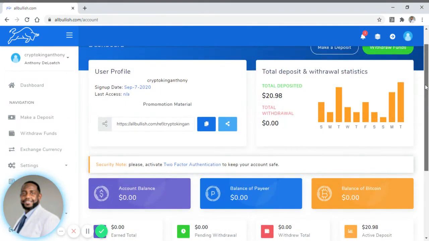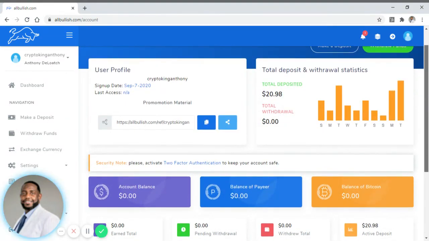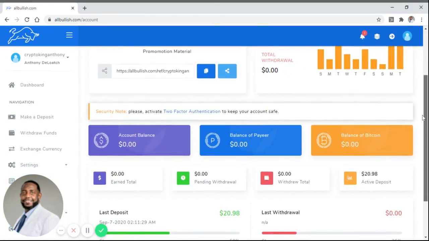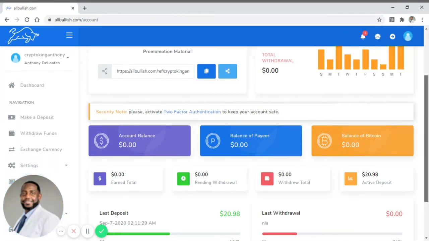You're all invested. All you have to do is wait 24 hours from the time that you actually did this. And then in 24 hours, you're going to earn your profit. And every day you're going to earn your profit. But like I said, we have a reinvestment strategy that allows you to put the compound effect to work for you so you can turn this into much, much more money.